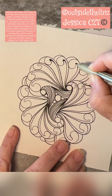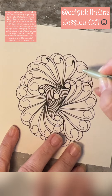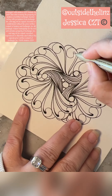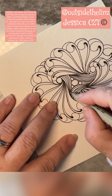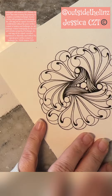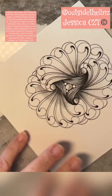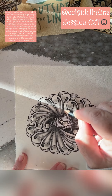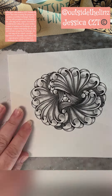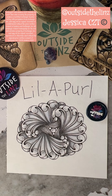I don't want anyone to feel like you have to do a tangle in a full motion. Even if you're drawing a line, you can pick up your pen and set the line down. I'd rather have you breathe and take a moment instead of holding your breath trying to get that full line. Here I'm weighting the bottom of those original tethered curved lines we did. Now I'm taking graphite and putting it in for shading. This is what I ended up with in the end, and I added graphite around each section of the flux so that they stuck out more and looked like they were folding over each other.